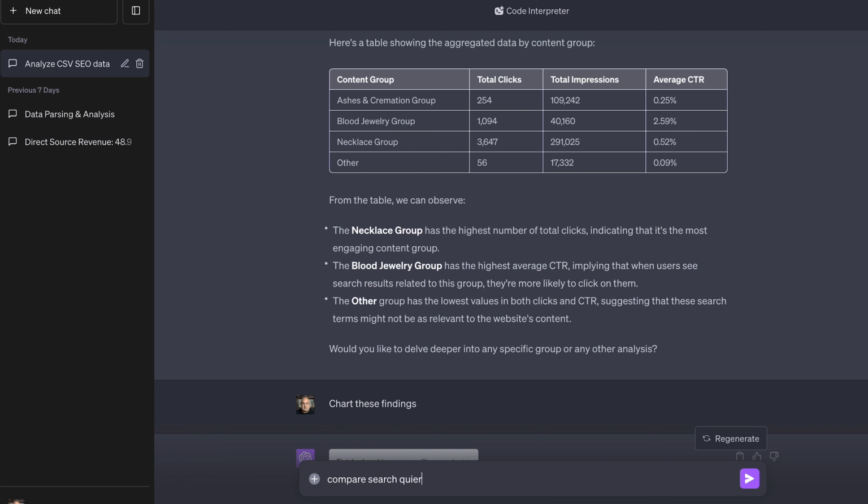Compare search queries. I could type, just containing blood to cremation or ashes.